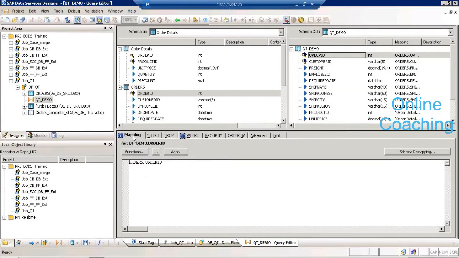If you look at the bottom of this, it is divided into 4 plus 4, 8 tabs, right? In the previous version, in 3x, you used to have 9 tabs, where right after From and before Where you had one more tab called Outer, where you could create an outer join. So that's the screen difference from 3x to 4x.